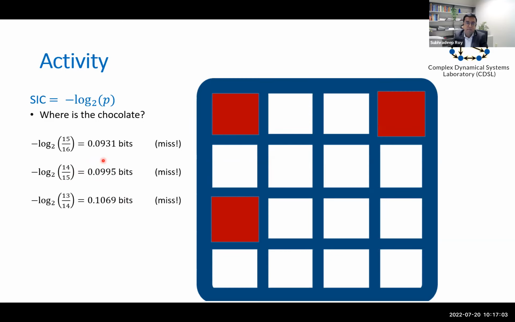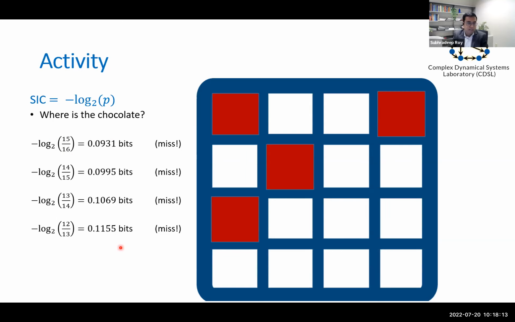Let's try one more time. Again, I missed. Fourth attempt, I missed. Not a lucky day for me, but there is a trend here that we can see. As I'm missing more and more boxes, this is the information we are gaining, and there's a pattern that the information is increasing. Why is this? Can anyone tell me? Okay, I'll try to give you an answer. As we are opening more boxes, the chance of missing in my next attempt is gradually decreasing. We talked about how, as probability decreases, the information content increases. So we see an increase in the Shannon information content as we open more boxes and know that those boxes do not have a chocolate.